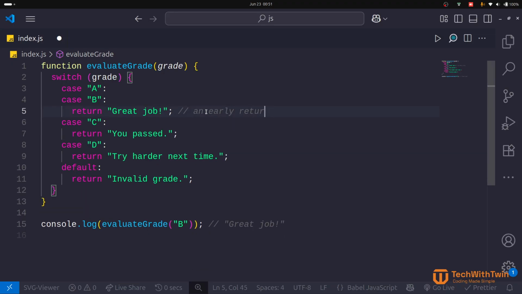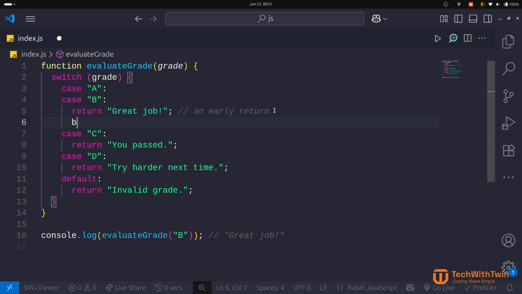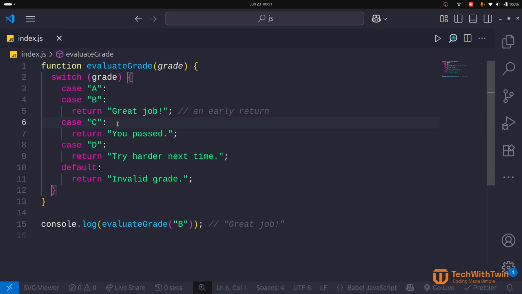When you do an early return, the function is exited. So you get out of the function. So there's no need of even using the break because this code here won't execute. You can see VS Code is graying it out because we automatically returned from the function. When you return from a function, everything else is forgotten and whatever you return is what is spat out by that function.